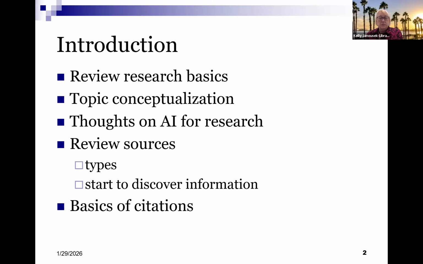I'm going to talk about AI in research and the ramifications of it, at least as it currently exists. As we speak, it's constantly changing, and we'll see what happens. We're going to talk about sources. I'm going to talk about different types because once you figure out your topic, sometimes you need a particular time base, and that may make a difference over what source you start with. Then I'm going to talk about how you discover information. You no longer have to look a subject up and find something. No, you throw it out there like Google against the wall and see what runs down. And we've got so many more ways to discover information, to expand what you're looking at, to find what you need.